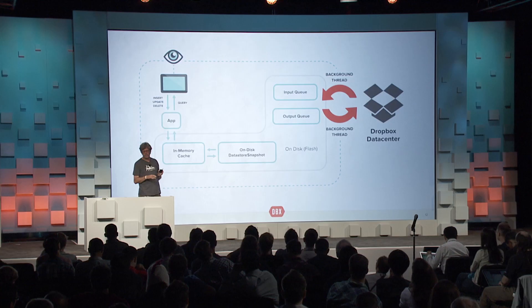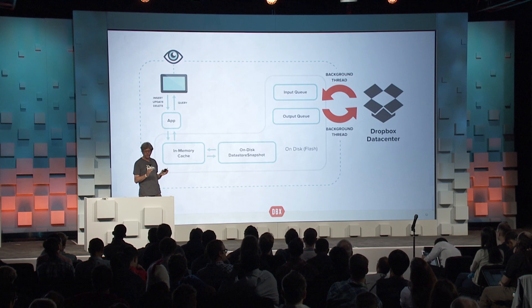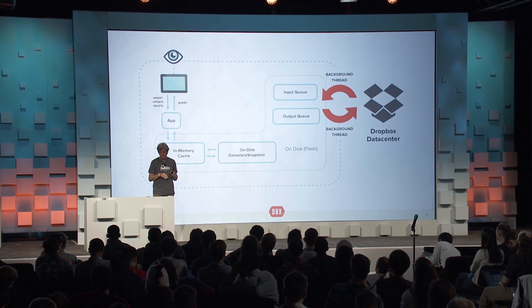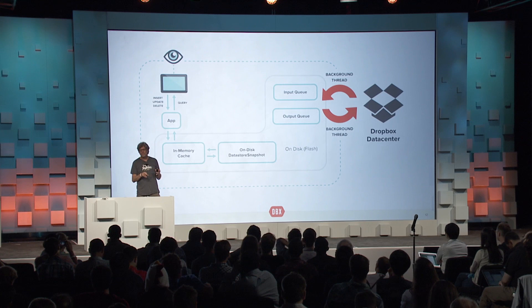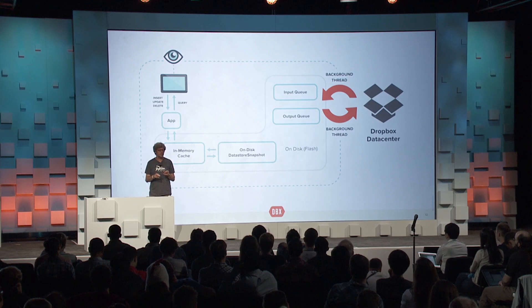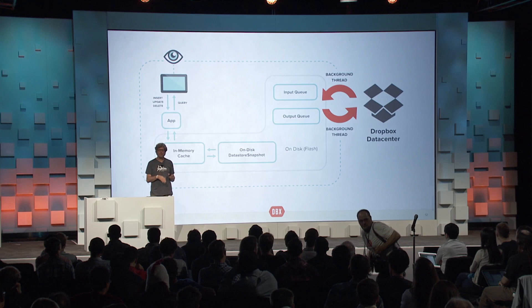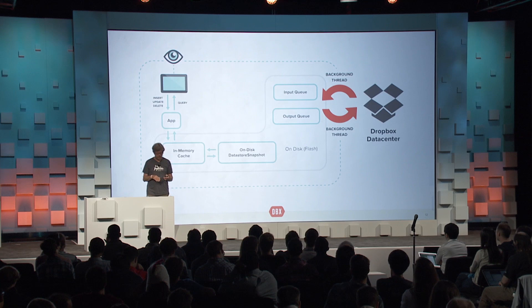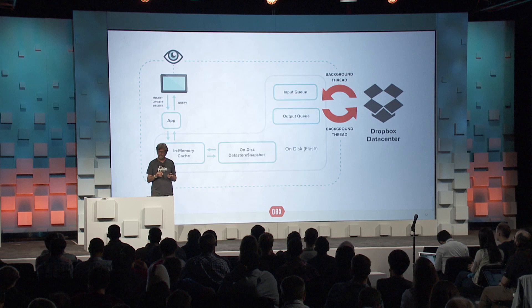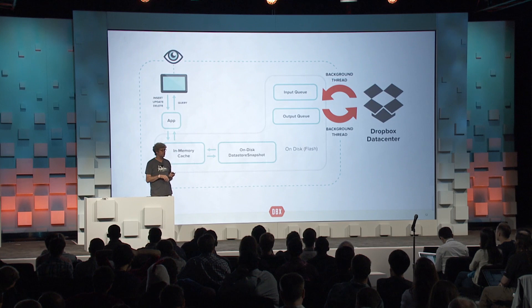Here is a model of your application. There is an eyeball representing the user and a screen representing a particular device. Underneath that is a small box representing your application — I can draw it small because you only have to focus on the logic of your application. If you are taking notes, your application only has to worry about taking notes — it does not have to worry about syncing, networking I/O, background threads, conflict resolution, and all that. There is a gray line on the diagram representing everything that goes on in the client library.